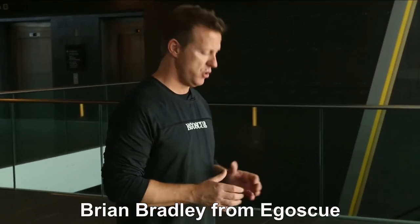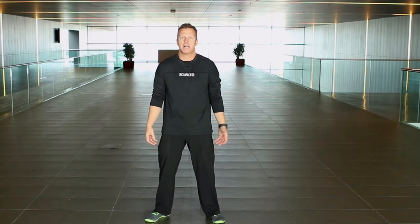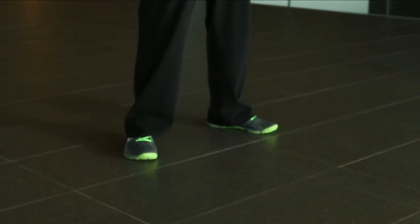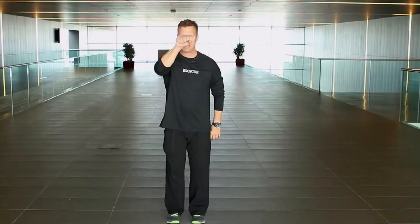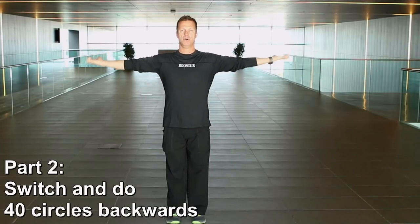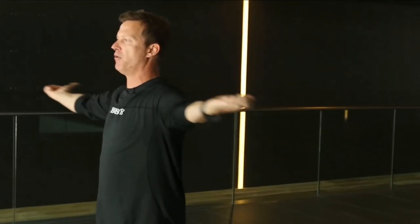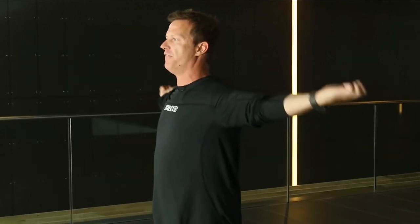We're going to start out with the arm circles. The standing arm circles are done with your feet pointed directly straight ahead. If your feet are out like this and your pelvis and shoulders are kind of dropped into bad posture, all you have to be thinking about is straightening up your feet and getting your toes a fist-width apart so that your feet are dead straight, almost feeling slightly pigeon-toed. We keep our feet a fist-width apart and then do the turns forward — circle up and back 40 times. Try to make full circles; don't just move the arms back and forth. It's a full circle motion for 40 repetitions.